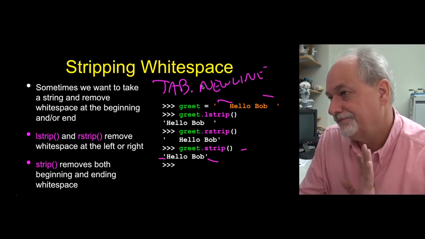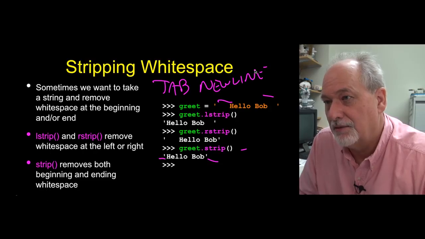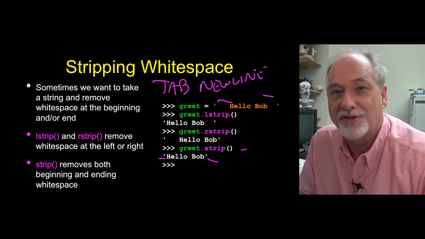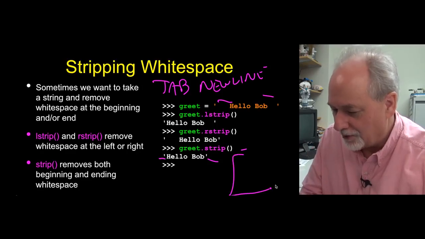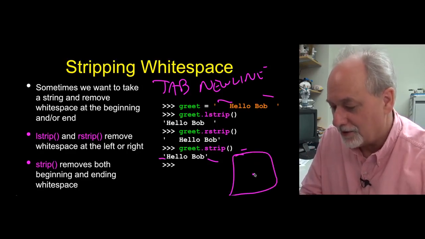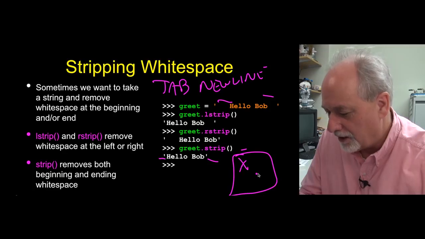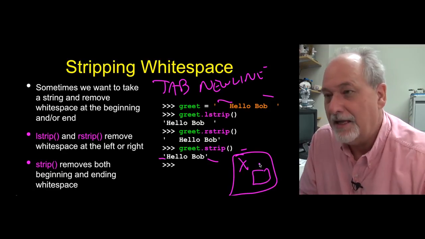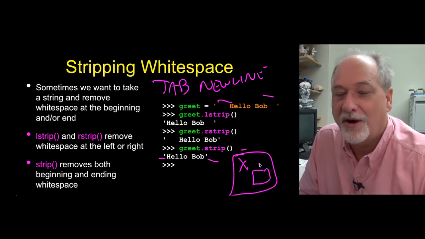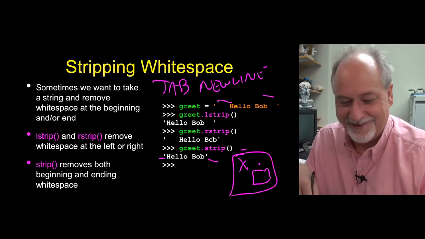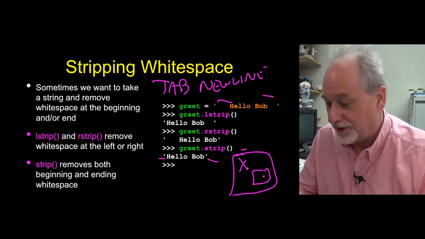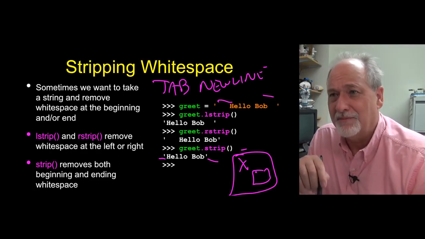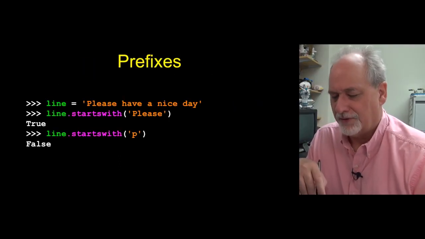It's white space that is kind of not visible. That's what white space is. It's like if you were on a piece of paper, it's the white space. It's like X. Well, that's not white space, but right here, oh, that's white space. It's any character that doesn't cause printing to happen, any character where nothing would be printed. And there are characters like that. There are even bell characters, but we don't use them very much.